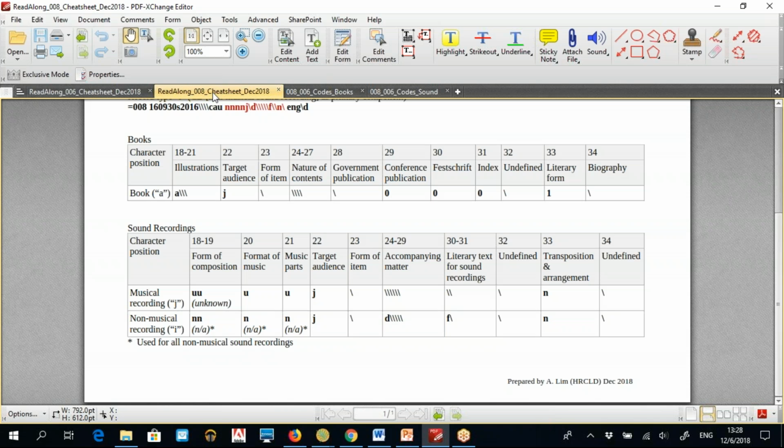So Anna, on the literary form, it could be either the 1 or the F. Oh, so sorry, and this is a good screen for us to look at right now.